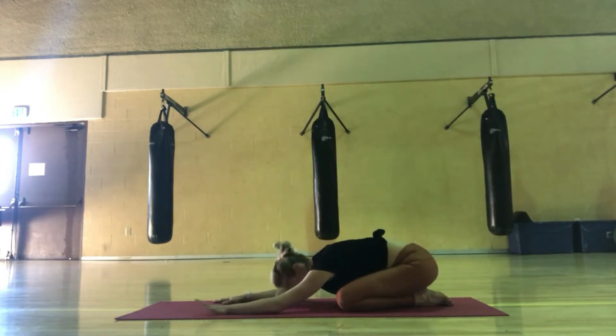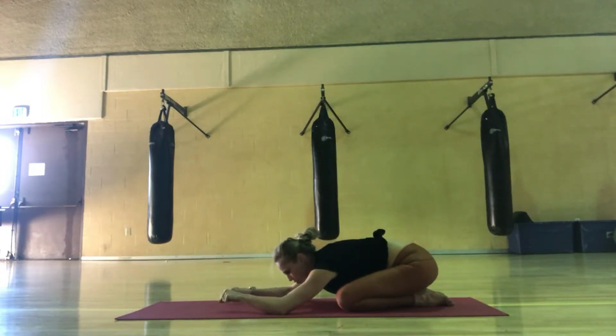Take 3 deep breaths, and if your wrists bother you in these exercises, roll through your wrists.